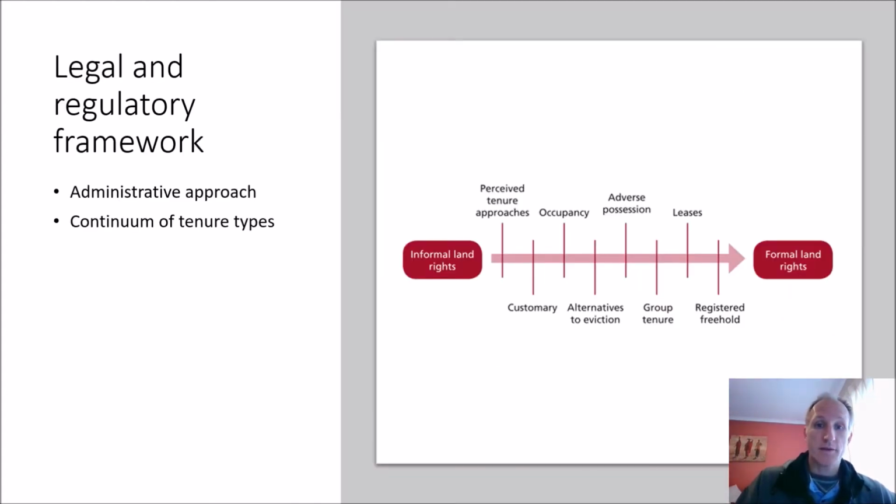Secondly, is the continuum of land tenure types. The inherited market-based land administration systems that predominate most post-colonial countries recognize tenures such as private ownership or formal leasehold alone, right on the right-hand side of the continuum. Customary, social, and other informal land tenures do not fit these formal land administration systems. A fit-for-purpose approach recognizes, records, and respects all the tenure types, and this requires an appropriate legal framework.